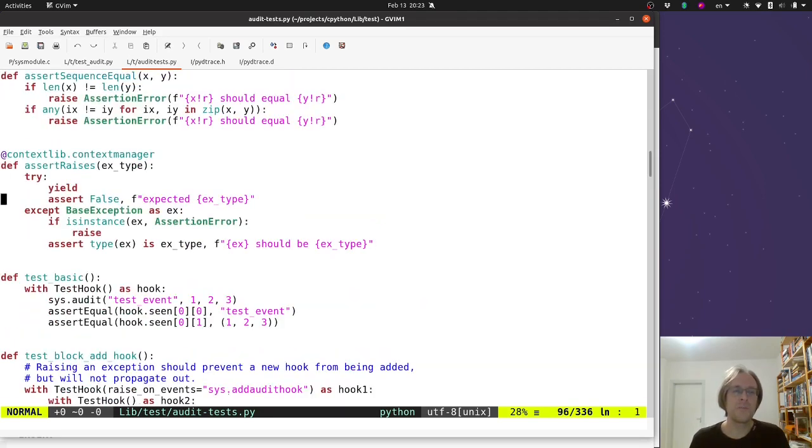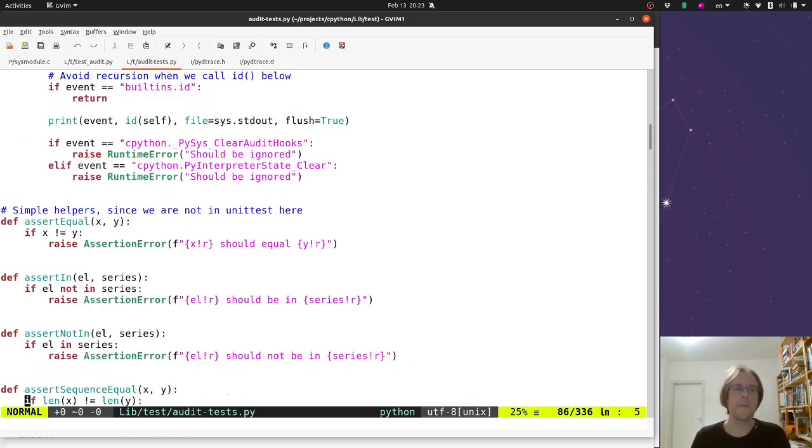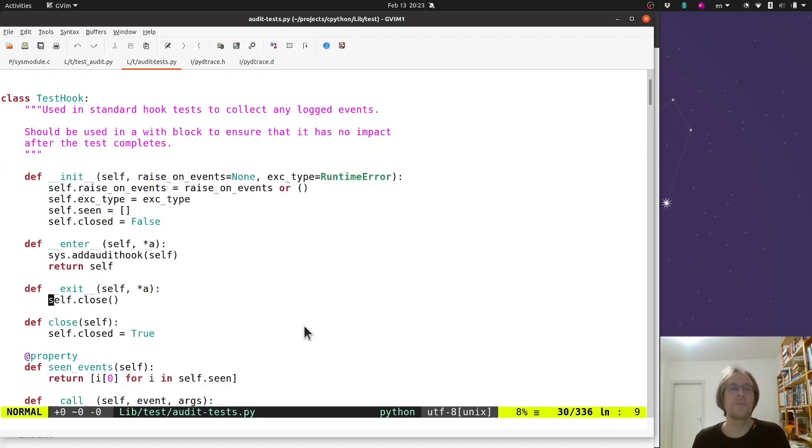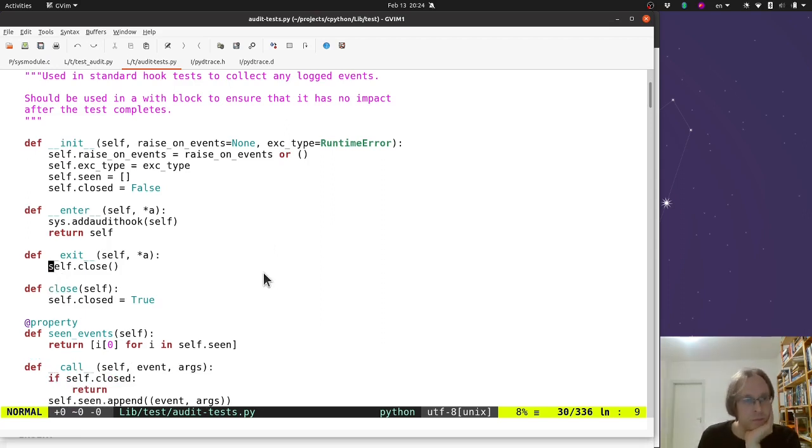Right. With test hook as hook. Right. Test hook. This is quite complicated.